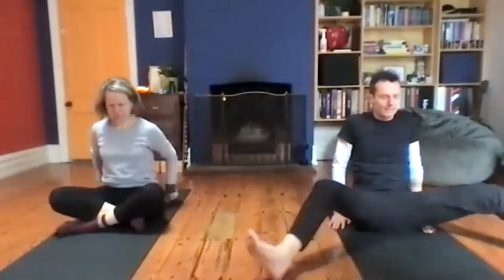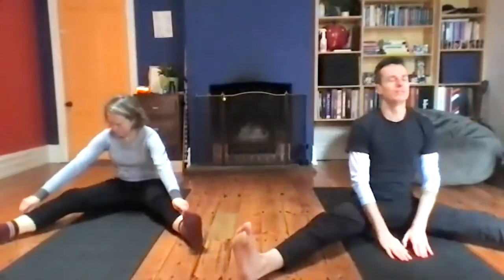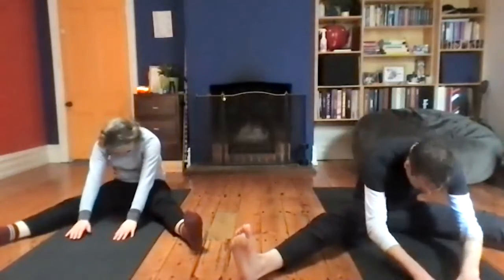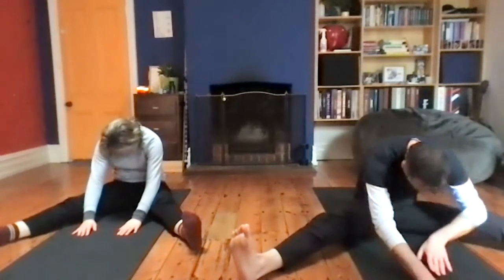And then we'll take our legs wide. I like to pull a bit of flesh away from the sit bones. Allow the spine to grow tall with control. And then when you're ready, just walk the hands forward just a little, let the head be heavy. Sigh it out. Let's walk the hands back.